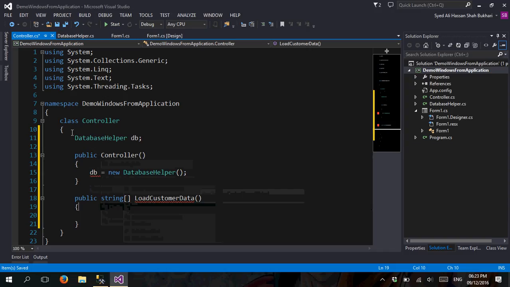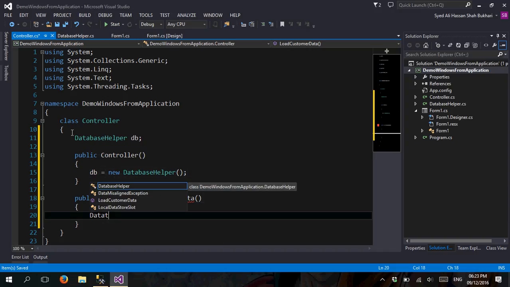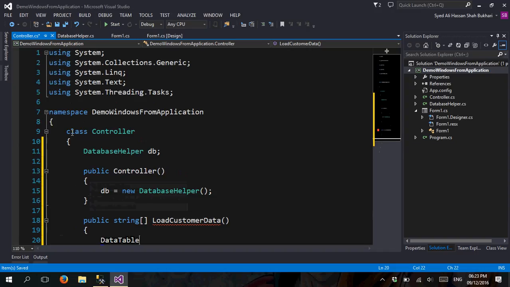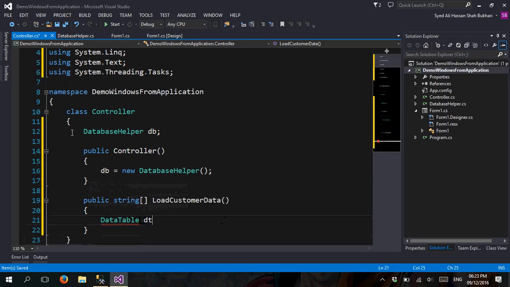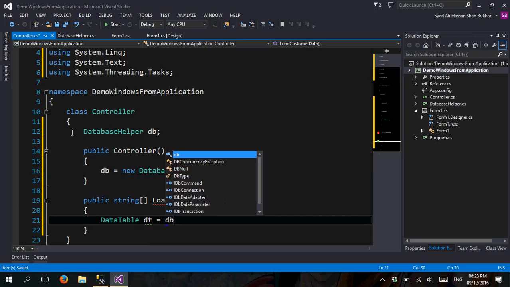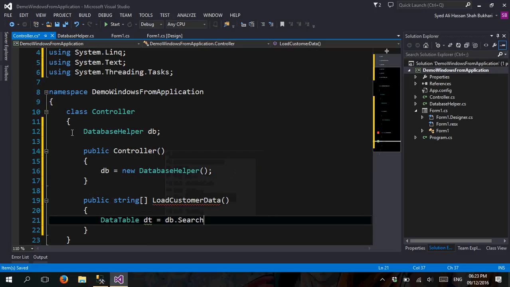Now I'm creating a data table. Now here it is, data table dt equals to db dot search, and I need a query here.